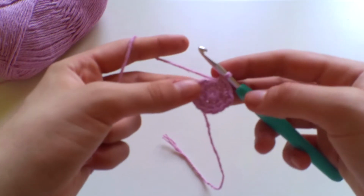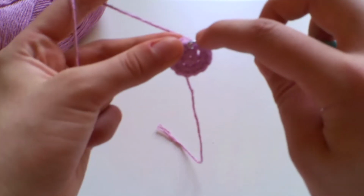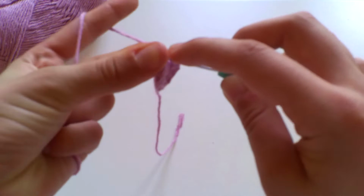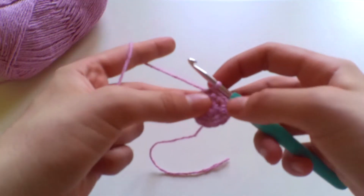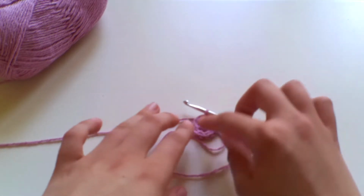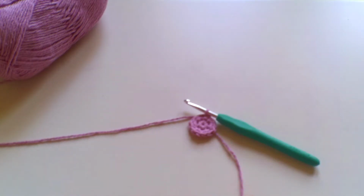Okay then, so I now have 12 double crochets in my round, and I'm going to slip stitch into the first stitch that I created, to complete the round. So now I have 2 rounds of double crochets, and now we're ready to do something a little bit different in our next round.